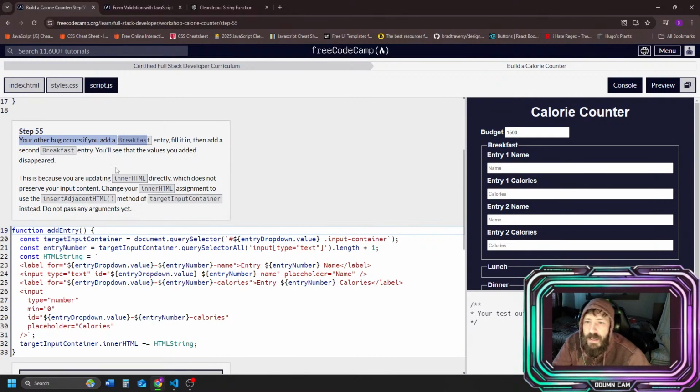So your other bug occurs if you add a breakfast entry, fill it in, and then add a second breakfast entry. Okay, well, let's see here.